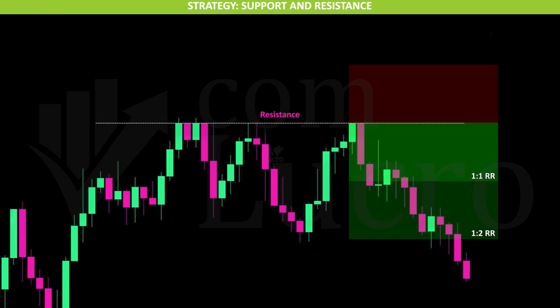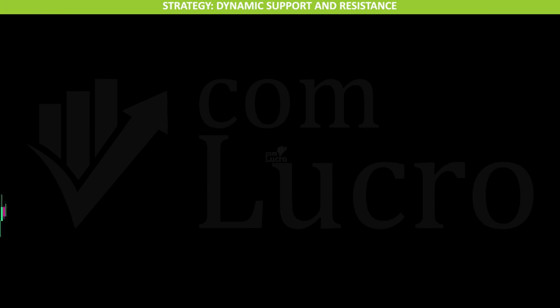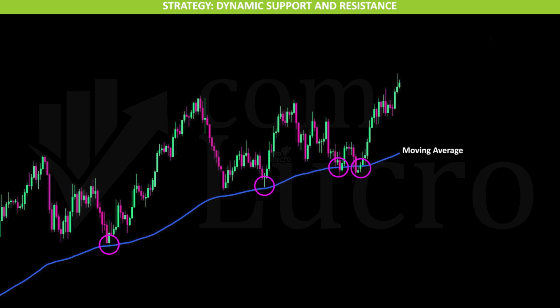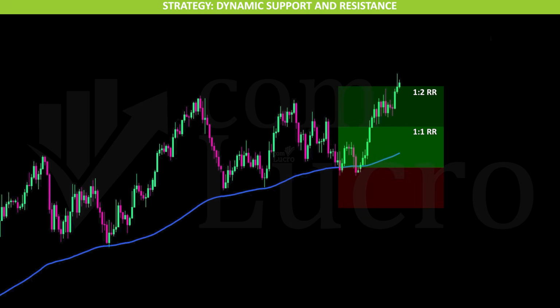Structure tells you which memories still matter, because in a healthy uptrend, old resistance is something price is supposed to run through. Then we have dynamic support and resistance. It works the same way, but instead of static horizontal lines, it uses indicators, such as the moving average, to act as the key level, adjusting continuously as price changes. The advantage is that it travels with the trend. The catch is the same thing. It only exists while the structure that created it holds.